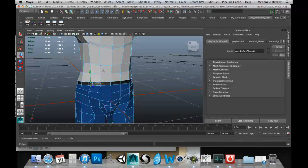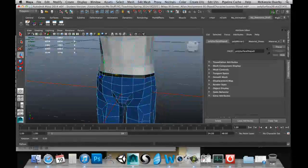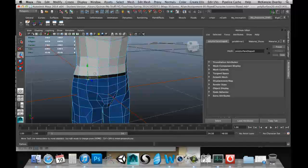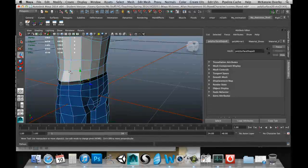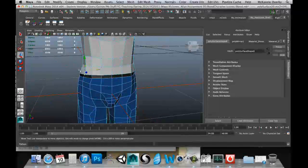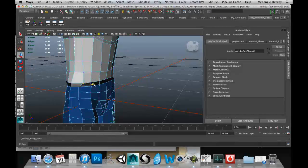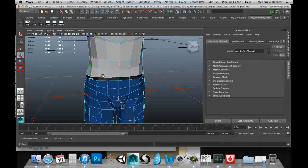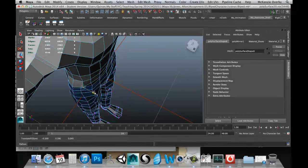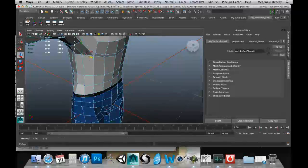It'll also help if you are aware of your spacing as well. So, for example, anytime that you've got a great big polygon next to a little teeny tiny polygon, that's probably a good indication that you may want to adjust that area. Alright? So you want to have pretty even spacing between polygons when you can. It's going to help your curves look better if we don't have any big giant flat polygons next to little tiny ones. Okay.